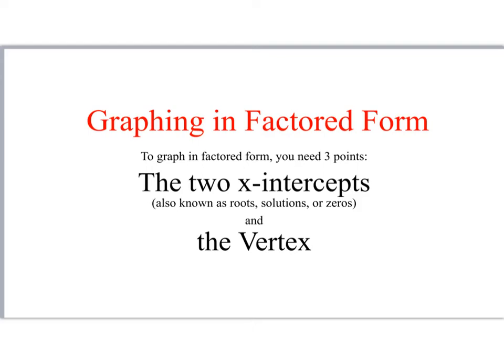Today I'm going to teach you how to easily graph when your quadratic equation is in factored form. There's only 3 points you need to know. You need to know the two x-intercepts and then the vertex. As a reminder, your x-intercepts are also known as your roots, your solutions, and your zeros.